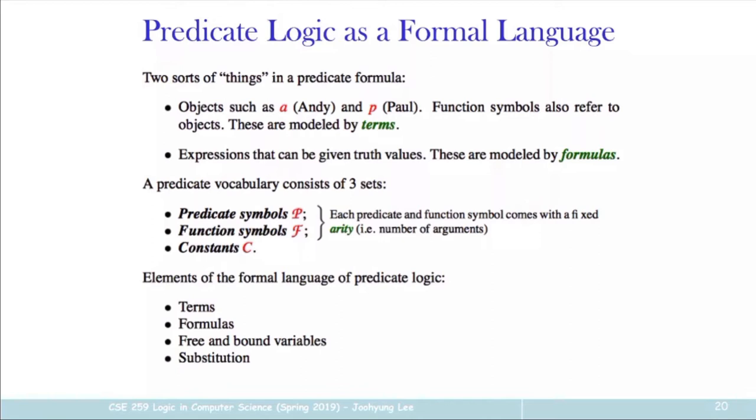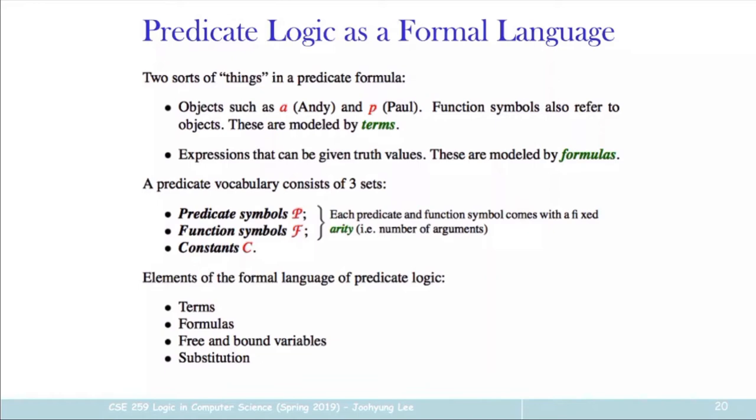Okay, so you can think about the domain to be a set of people in this classroom. And your name is an object here. When I say somebody, maybe Ju Young, then that denotes the object, me. So everybody has a name here, right? The terms are to denote which individual we are talking about. This is not about true or false. This is about which object we are talking about. Now, the formulas are different. With formulas, we are talking about truth values. Say that there exists a student who is not paying attention to this class now. That's a statement. That's a formula. That's a true or false statement.